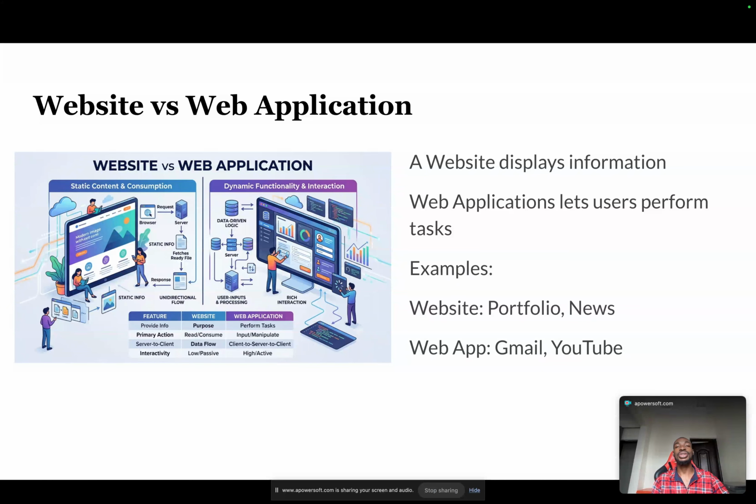So these are actually things that you can do on a web app, whereas on a website, like let's say your news page, you can't edit the news there because it's just meant for your consumption, nothing else. So for your YouTube, yeah, you can upload things, you can upload videos that you make, tutorials that you make, you can delete them, you can interact with it however you want. So these are the differences between websites and web apps.